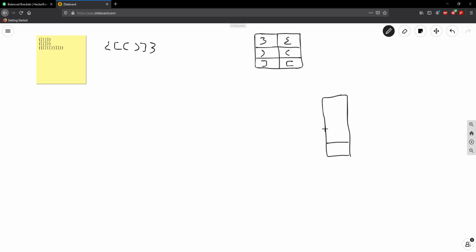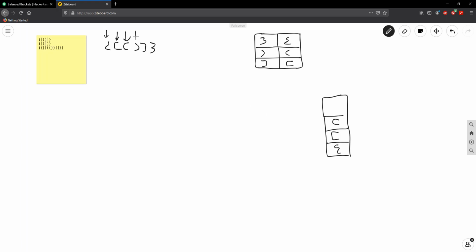So what we do here is we are on the first character, right? It's an open. So what we're going to do is put this on the stack. So we're going to have our curly brace. Then we go again to the next character, and we have another open. This is going to be a bracket. We put it on the stack, and then here we have another open. This is going to be a parenthesis, so we're going to put that on the stack, right?